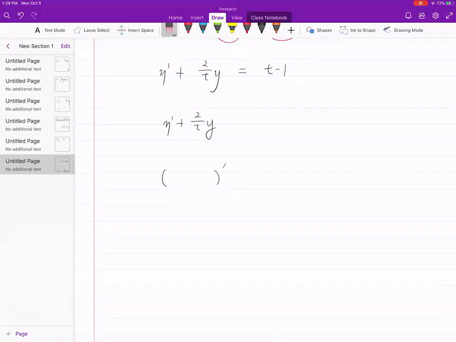Okay. Now question, have you seen anything like this before? You take the derivative, you have y prime and y, and with a plus. Have you seen anything like that before? That is y times something else, and then we have y prime mu plus y mu prime. That's called a product rule. Make sense so far?